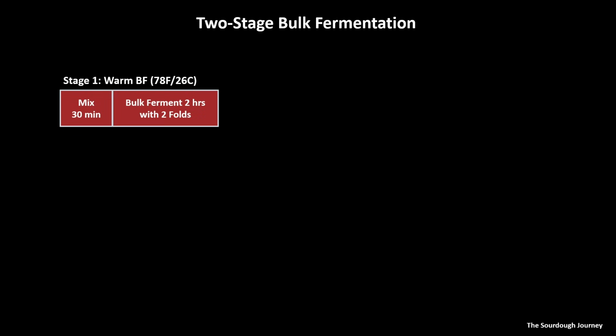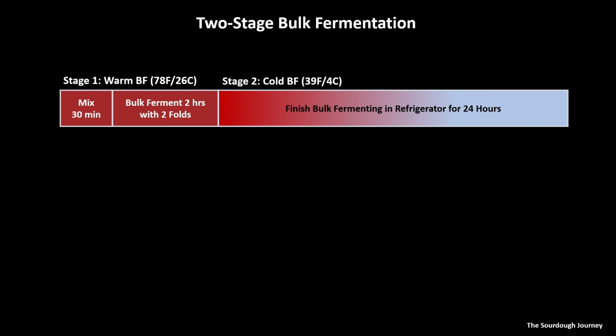Then, after 2.5 hours from initially mixing the dough, we move that warm dough, and it's critically important that that dough is still at the target temperature of 78 degrees Fahrenheit, 26 degrees Celsius. We move that warm dough to the refrigerator to continue bulk fermenting.